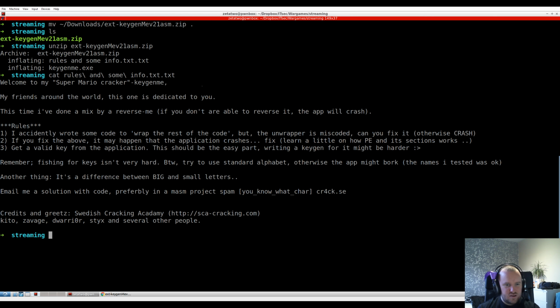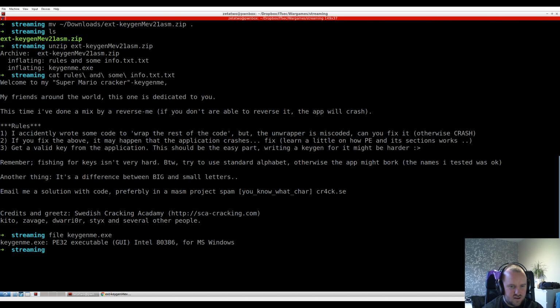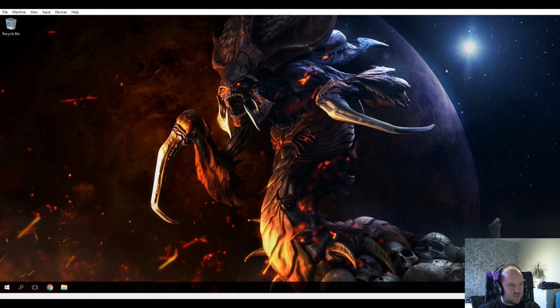Okay, so let's just check. This is a 32-bit Windows executable. I have this virtual machine for some of the analysis, and then I have the Windows virtual machine for the dynamic analysis.